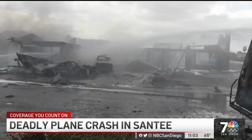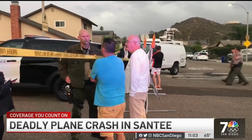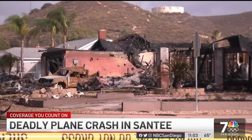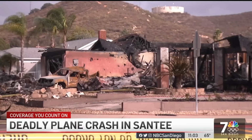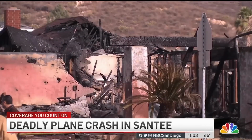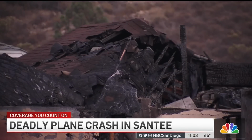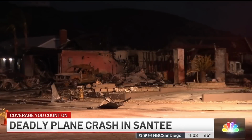The Morris family next door were not so lucky. Sons Jim and Carl tell NBC7 their 75-year-old father Phil and 73-year-old mother Marie both suffered second and third degree burns on their upper bodies. The plane's fuselage slid into their home. They were in the living room watching TV when the blast came through their front window. Neighbors helped get the couple out.